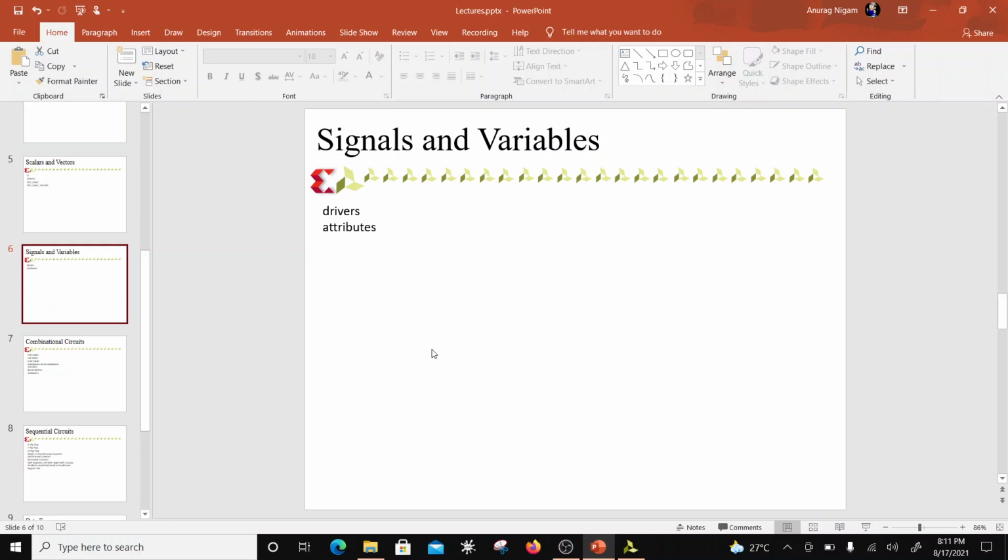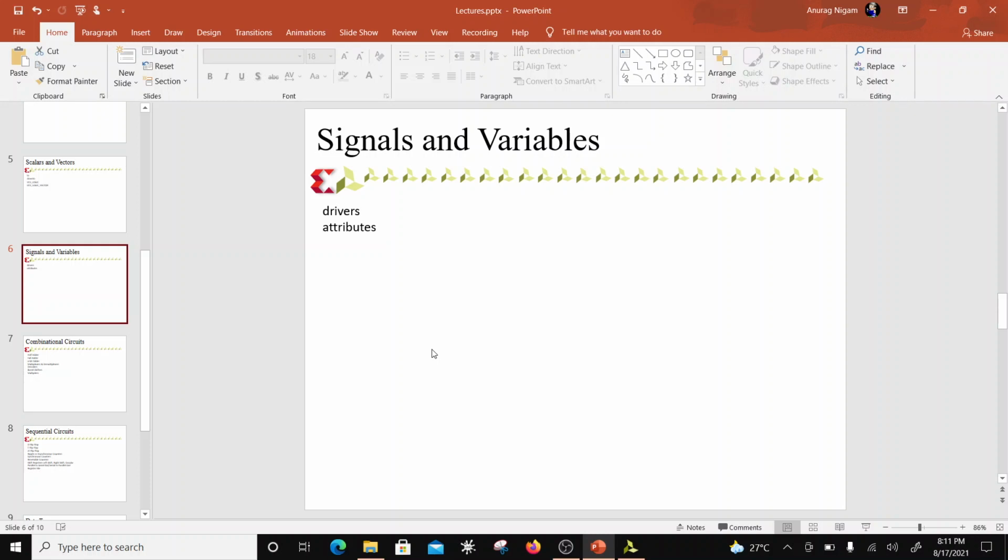The attributes are nothing but properties which are attached to a signal with a tick sign, for example event. An event is attached to a signal. An event means that there is a change in value.